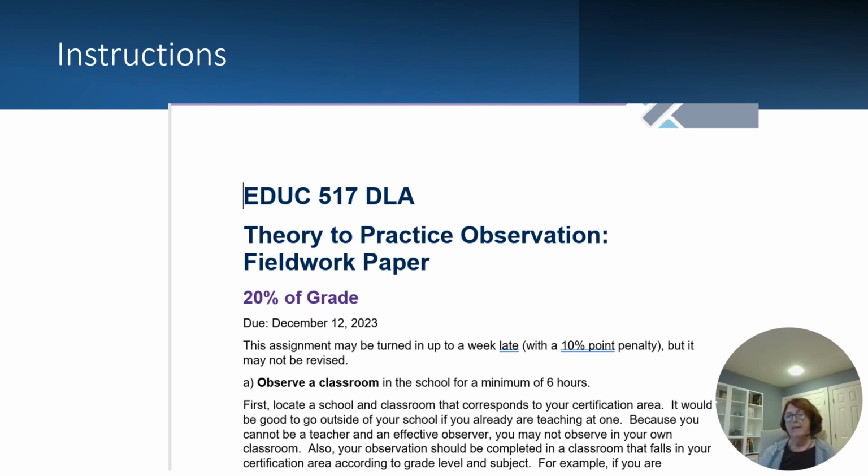Go to a high needs school, go to a more affluent school, observe in suburbia, observe in urban, even if you can get to a rural school, that's a good idea. Observe different grade levels. The point with these fieldwork observations is that you're going to be certified to teach in a wide range of settings, and this will give you an opportunity to observe in a wide range of settings.